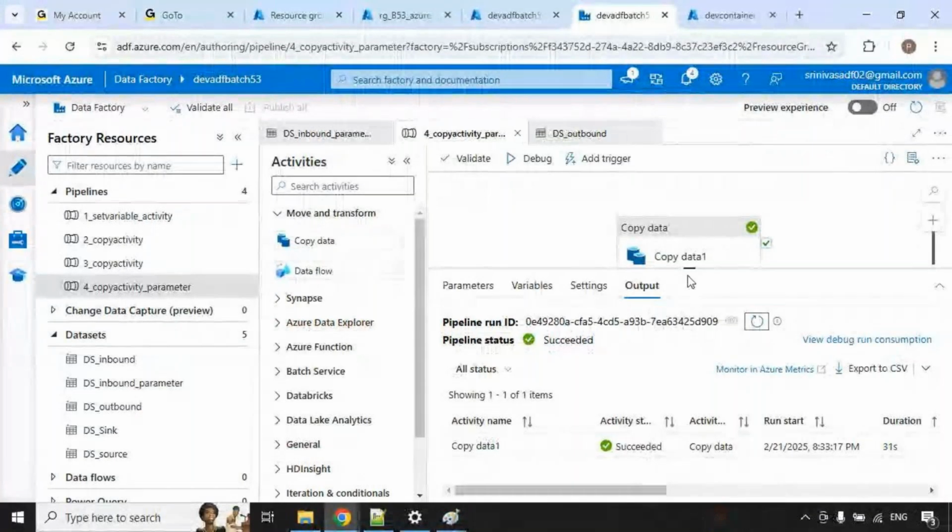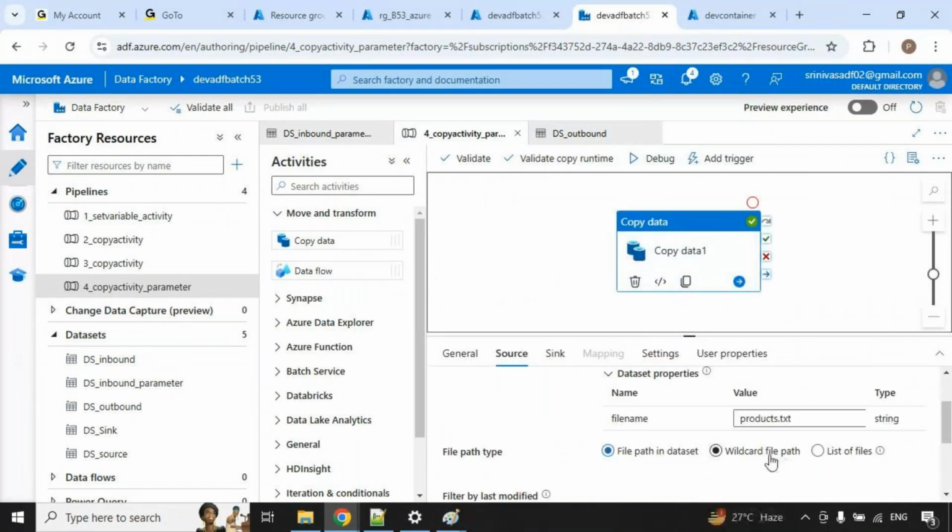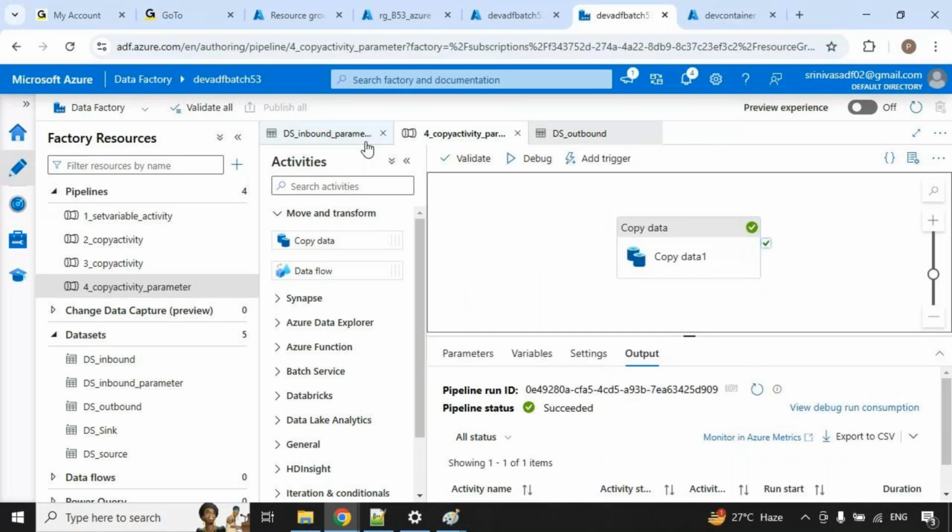Now, next what I am doing is, in this one, I am passing a value here, right? This is a value, right? This value I want to assign from a variable. I can create a variable source file name, using the Set Variable activity, and I can give the value. Whatever value I am using, I create it here and then use it here. Okay. Let me show you that.